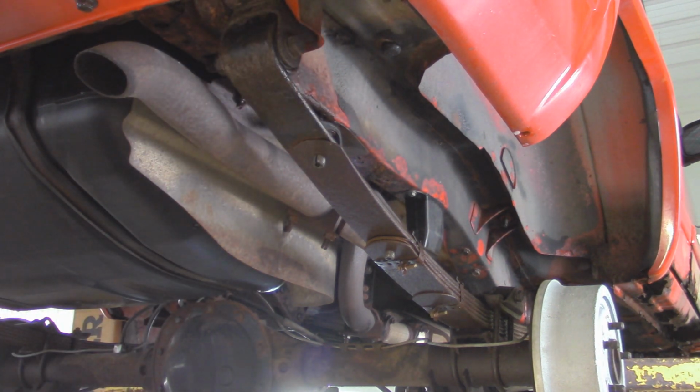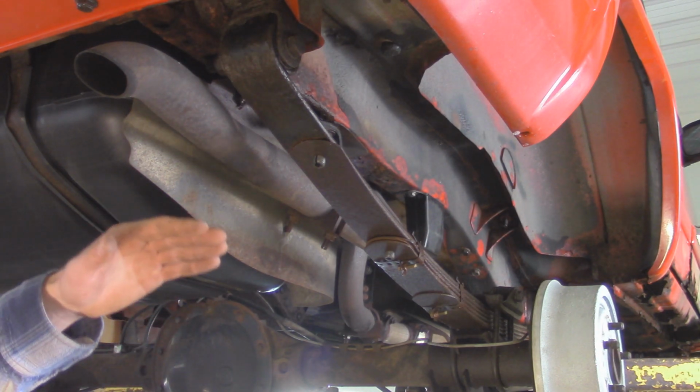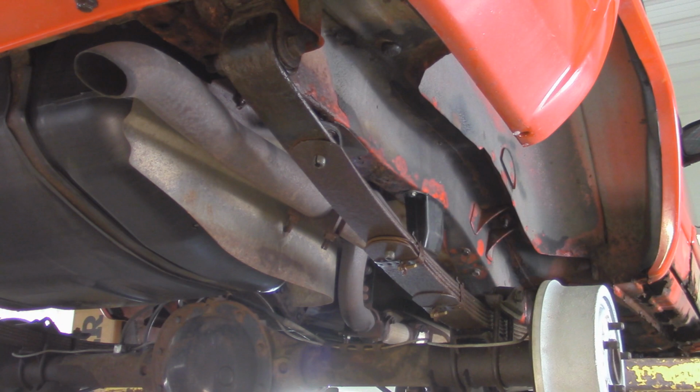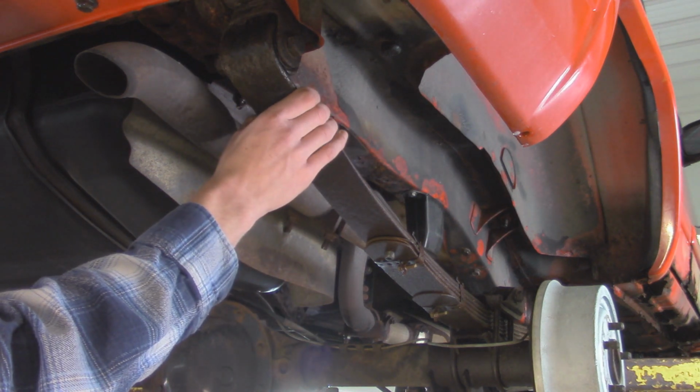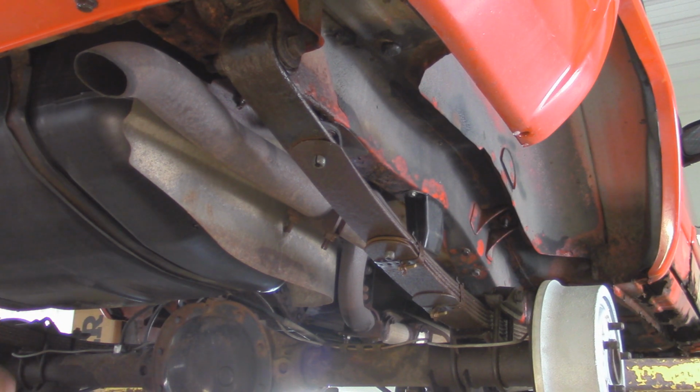Now, I had these leaf springs actually replaced before, and these leaf springs are actually pieced together, and they don't sag currently since they've been rebuilt, but basically I had brand new leaf packs on my silver Jeep back in the day, just stock leaf packs from Dorman. And this Jeep's original main leaf actually had a cracked eyelet on the rear. So if you lifted up the vehicle, the leaf spring was actually detached from the shackle back here on the passenger right side. So I got the main leaf from that, and the other leaves actually went to another friend's build because he used add-a-leaves and his current leaves were all kind of flattened out.